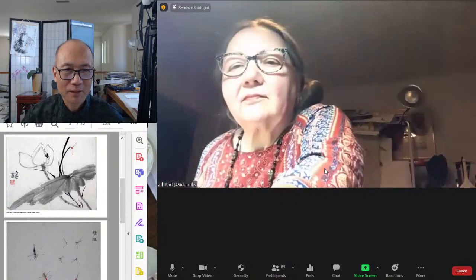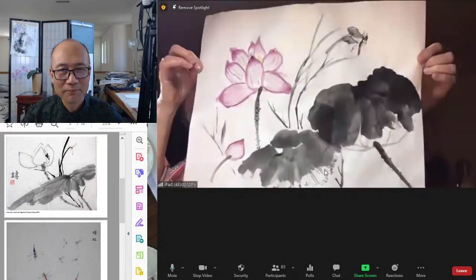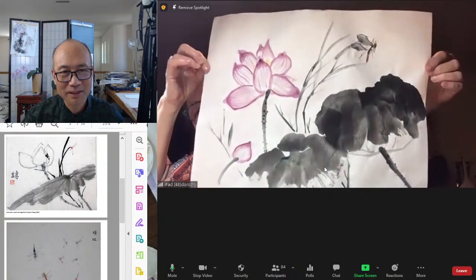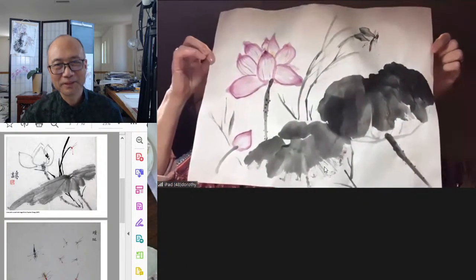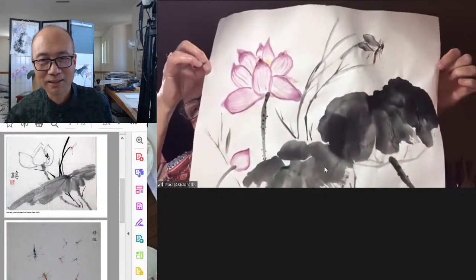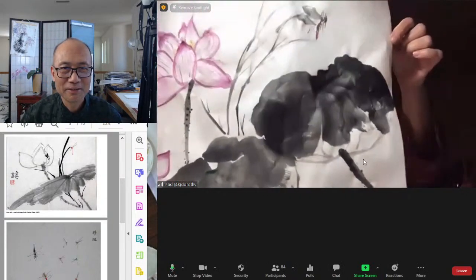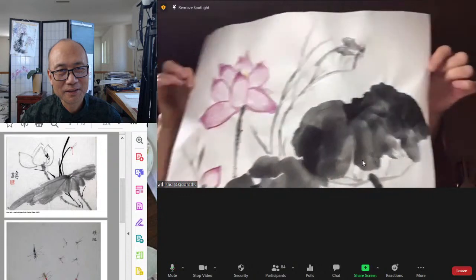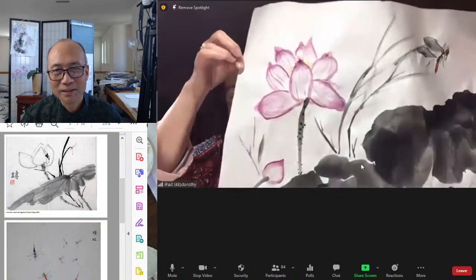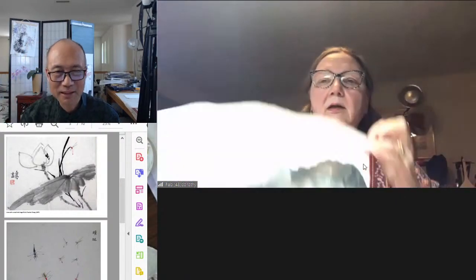Okay, Dorothy. Your turn. Okay, beautiful leaves. I love that. See how bold the top is, and the contrast with the bottom light. So everything's good. The dragonfly could be a little more careful next time. So it's more like a butterfly, you know. And the wings have to be very subtle.